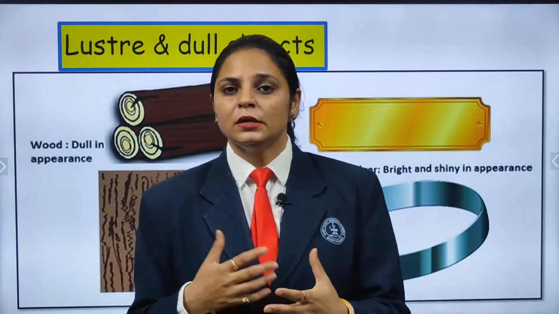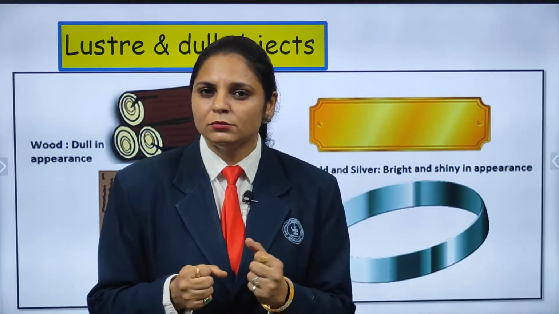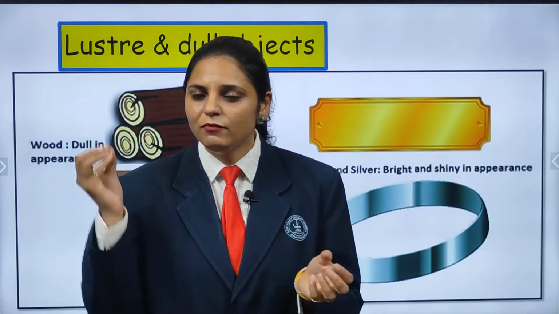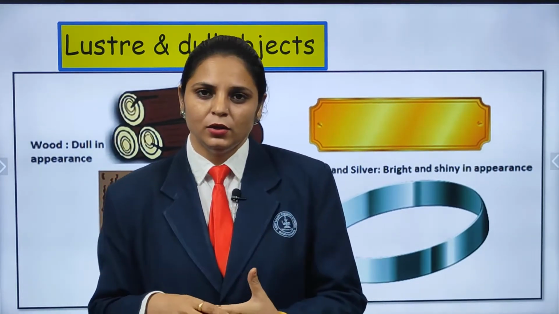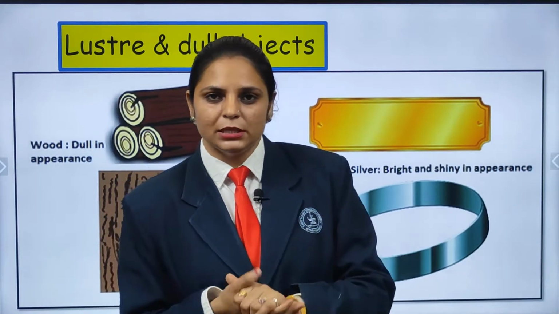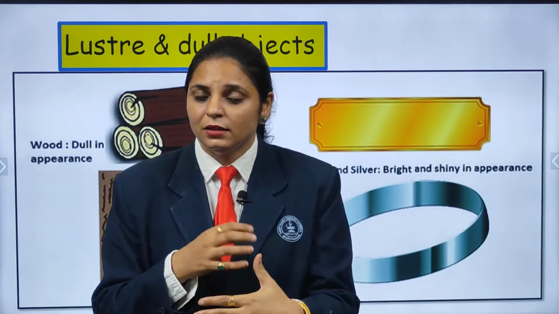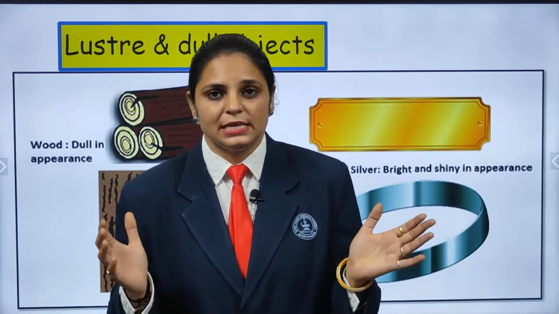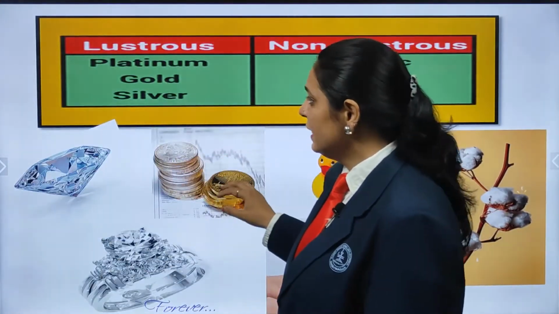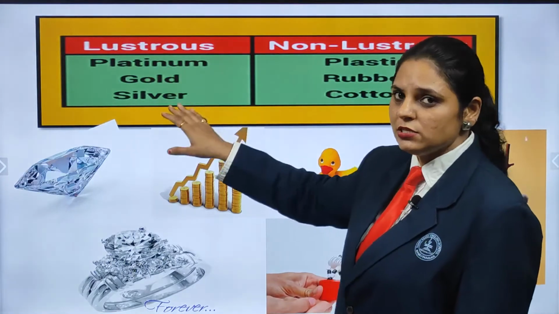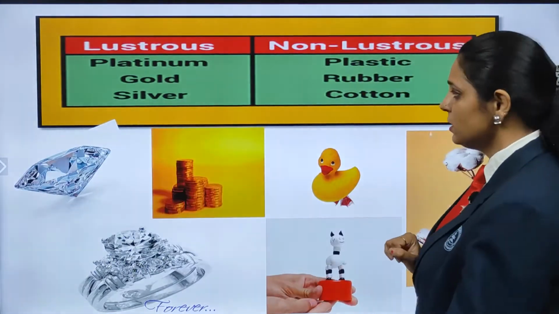As you wear awesome, good ornaments, and when the light reflects, whenever you are going to a party or wedding, you love to wear that type of ornaments, and that reflects a light, that possesses a luster. Yes, exactly, the shine. So we can categorize these objects into lustrous and non-lustrous.